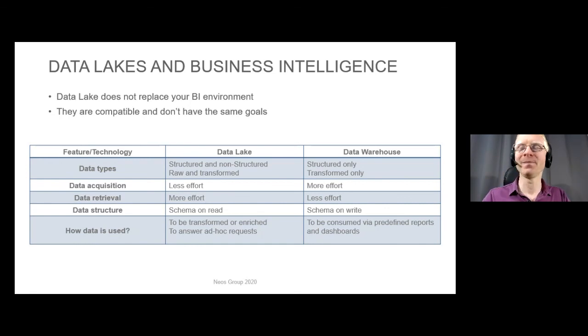So the data warehouse on its side allows structured and transformed data only. And the lake is really much more flexible because it can handle structured and unstructured data, as well as raw and transformed data. The reservoir can hold different file formats like images, videos, and files. Let's keep in mind here the image from James Dixon: the data warehouse is a water bottle, and the lake is more a body of water.